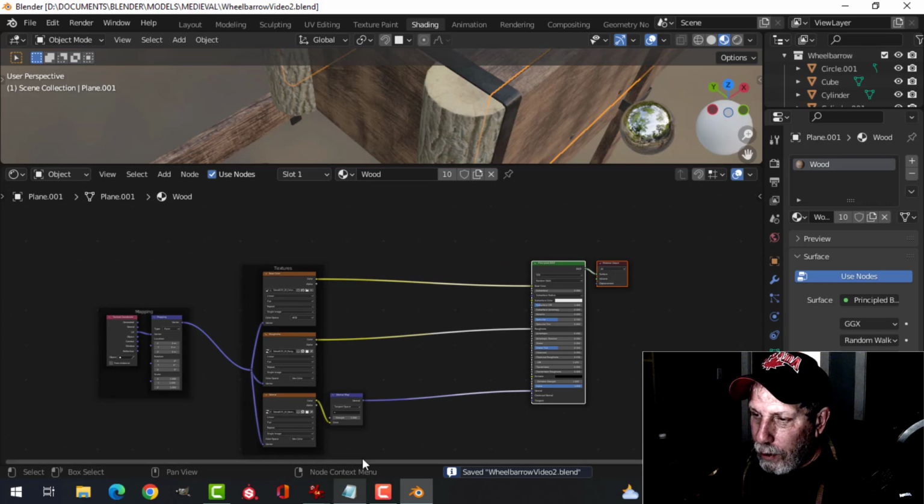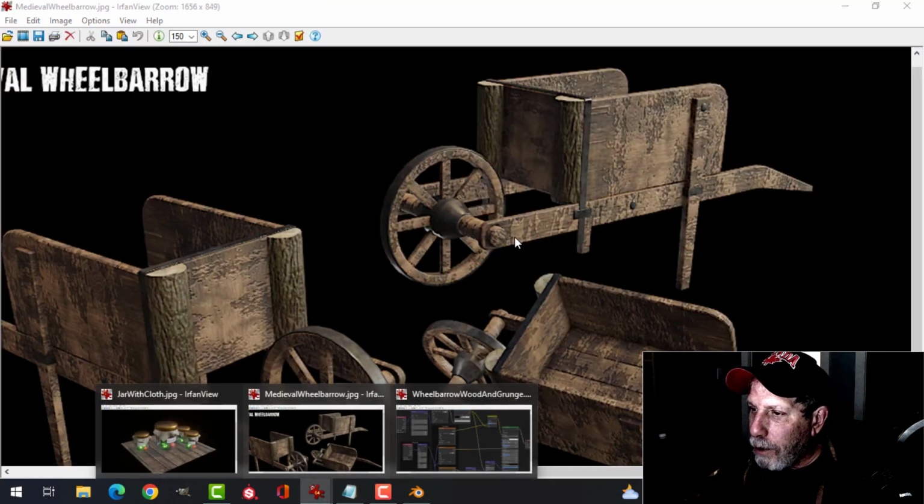Now, I've also got some other grunge on here, but this is basically the main wood, you can see. And then I've added some other stuff, which you could put on or not. You can make it white if you want, sort of like paint. I was thinking of sort of dried mud on here.